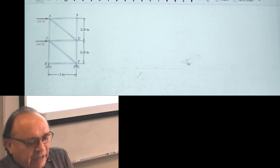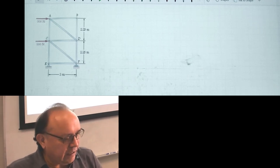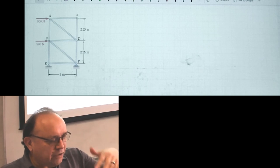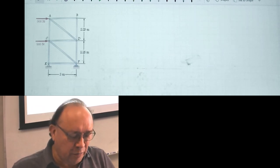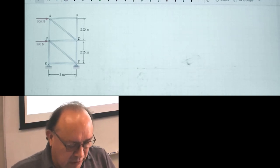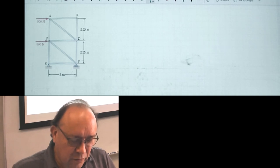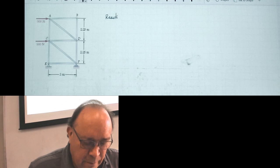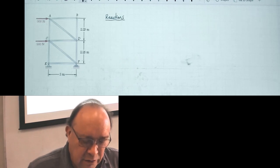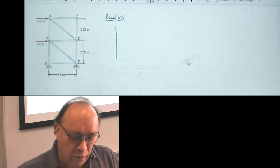Let's calculate the reactions in this example. We will do it complete with reactions and everything and show you how you can check your work by knowing the value of the reaction. So the first step, in this case, we are going to calculate reactions, so let's do it. Let's do a free body diagram. You put a label here, reactions. So we're going to calculate reactions. So let's make a free body diagram of the whole truss.